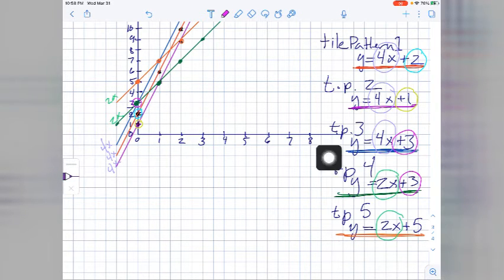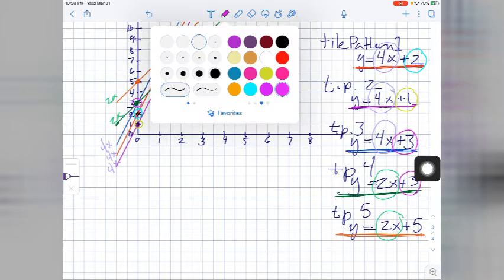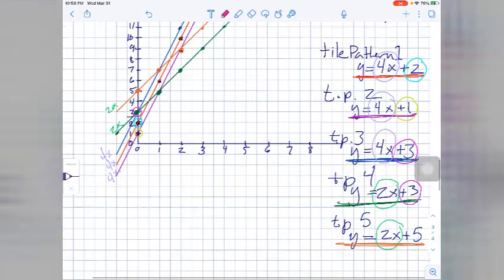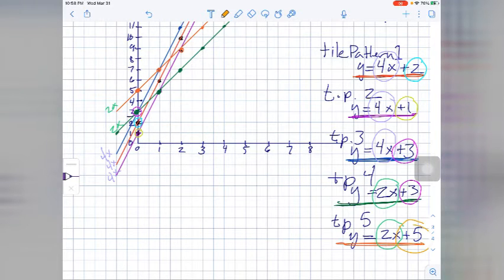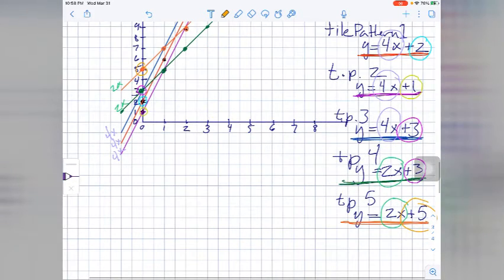So the last one, number 5, is parallel with the green line here. 2x plus 3 is this one. 2x plus 5 is the same line, it's just a little higher. I know it's the same line because it also says 2x. I know it's going to be a little higher because instead of plus 3, it's saying plus 5. So hopefully we see some trends here, and I think we should just take a moment to write those down. I'm going to use this tan color to circle that last point.